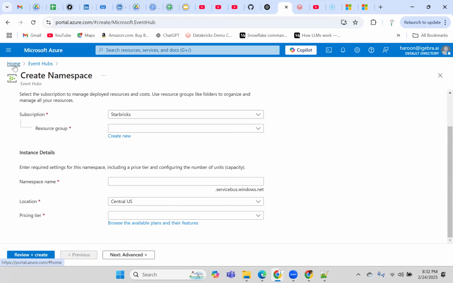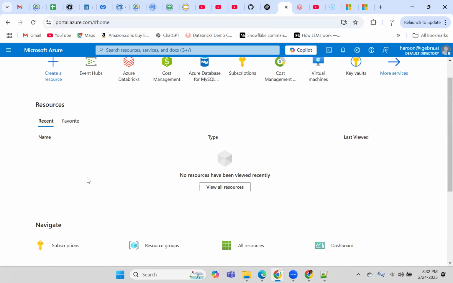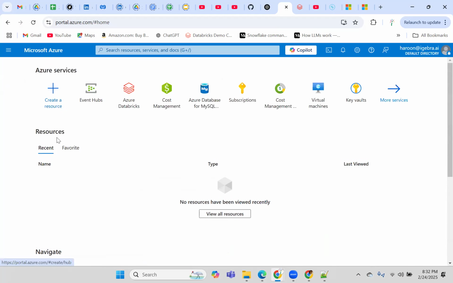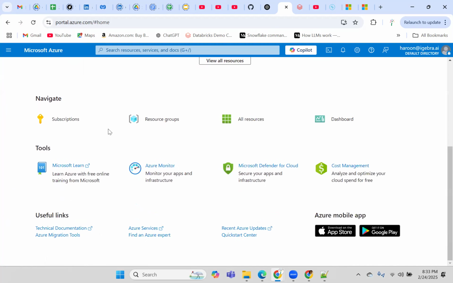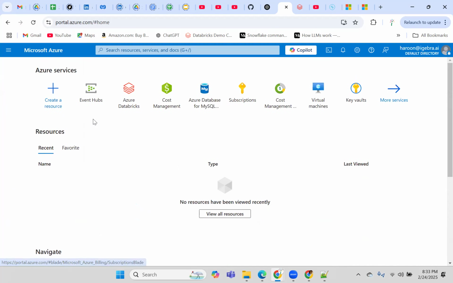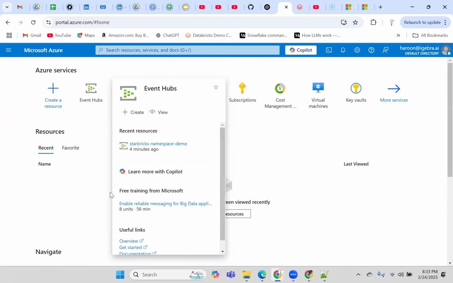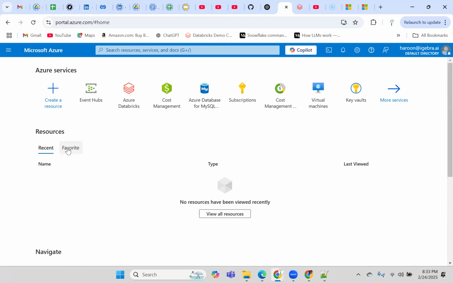Once you create the namespace, it will ask you to create an event hub within that.